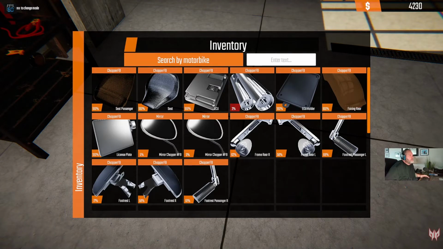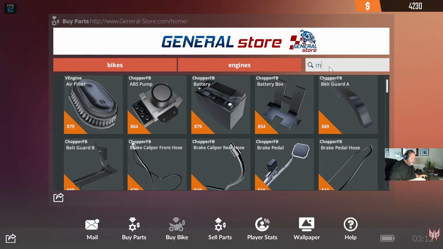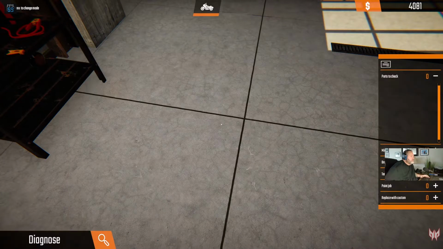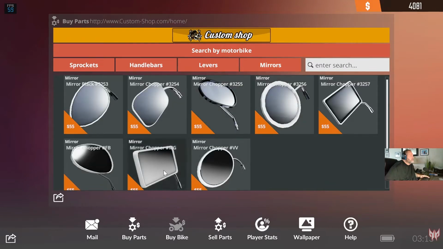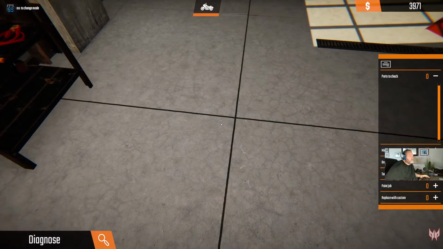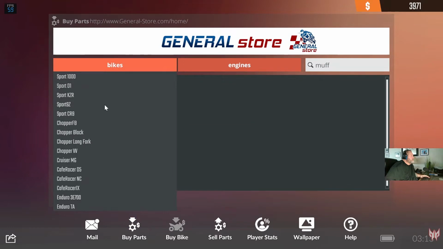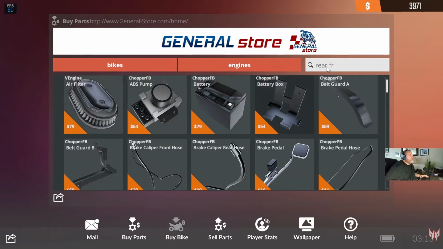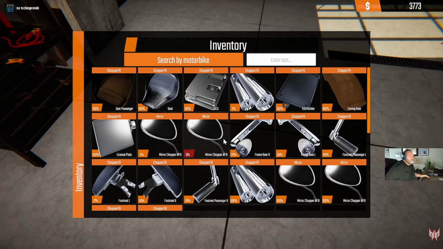So we need a muffler for a chopper FB. For chopper FB. Rear frame right and rear frame left. Footrest is good, footrest is good, footrest right, and passenger footrest right.